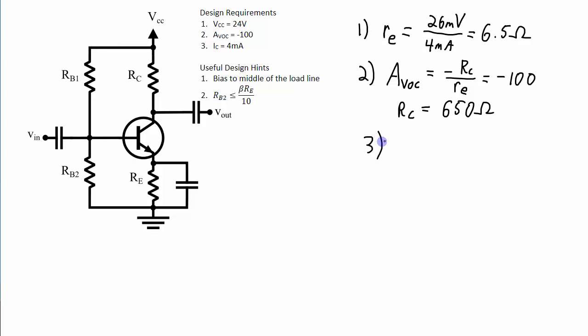Third, I want to bias this circuit in the middle of the DC load line so I can look at what my saturation current is going to be. Well I want my saturation current to be about 8 milliamps and the equation for the saturation current will be the voltage that is across this RC and RE when I am in saturation. So that is going to be 24 volts minus the collector emitter voltage at saturation which let's say is about 0.2, typical value for like a 2N3904 transistor, divided by RC plus RE. Well I have just figured out what my RC value is so the only thing I don't know in this equation is my RE value so I can rearrange that equation to determine that RE is equal to 2325 ohms.